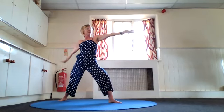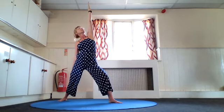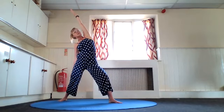Right hand drops onto the back thigh, left hand sweeps up, take the gaze to the fingers. And keep the left knee bent, but you can always take that hand more across to the right to bring focus deeper into these ribs.